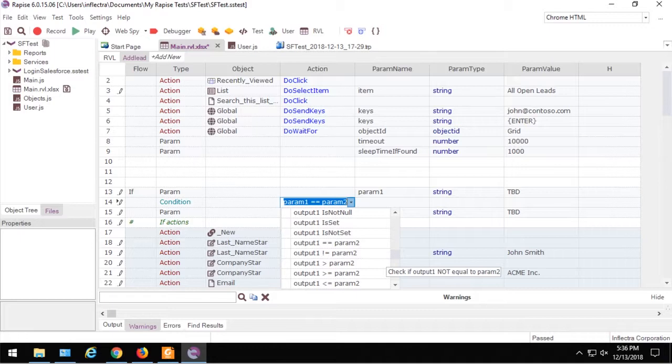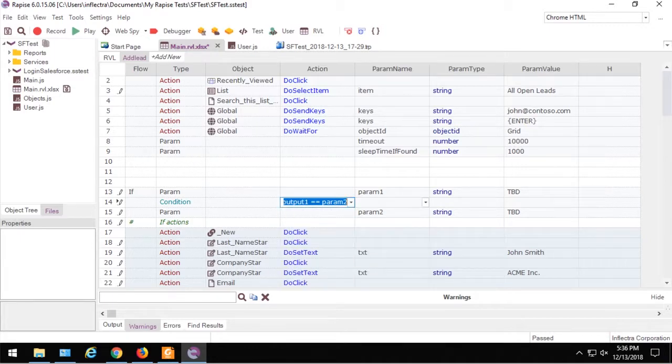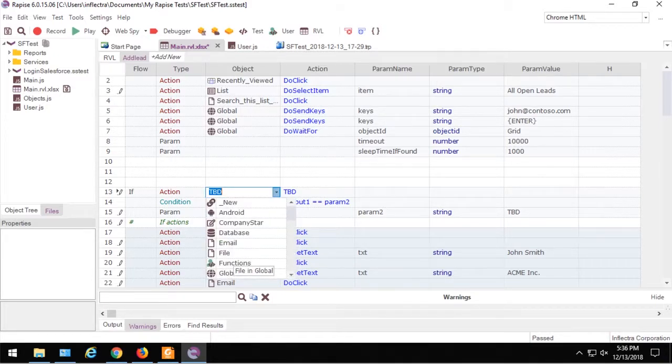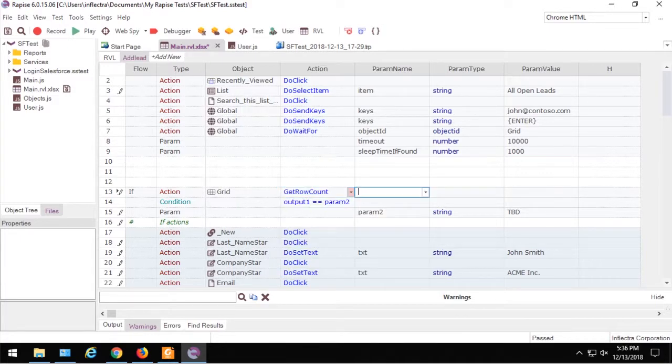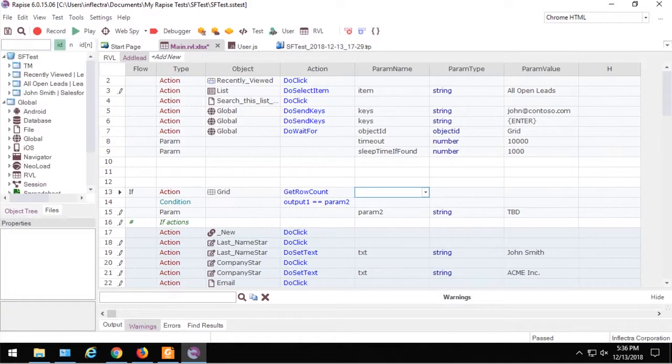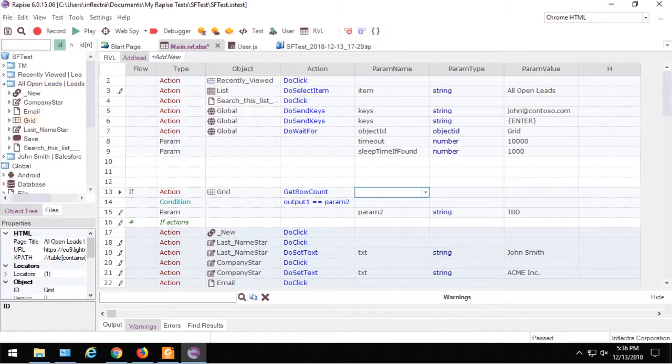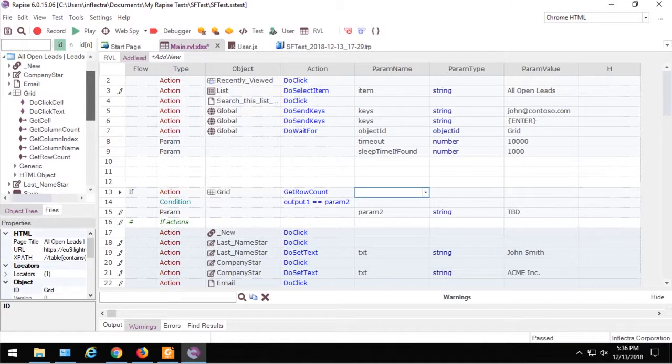So output 1 should be equal to parameter 2, and the output here should be from the grid object, and in the grid object we will be calling action DoGetRowCount. So if we go to the object tree to see where our objects are, here is the grid that we captured, and it has actions that are specific to the grid.